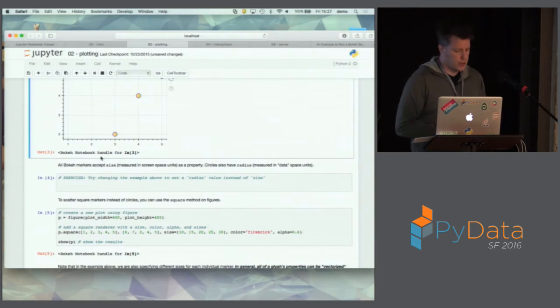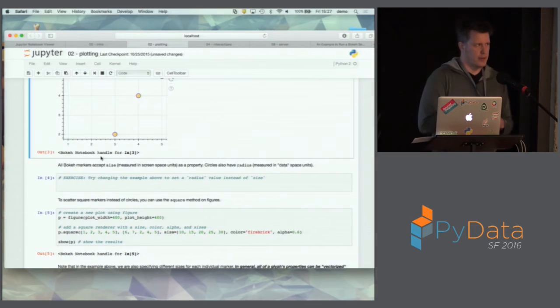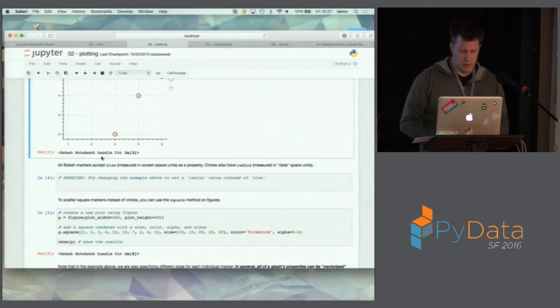You might notice it also returned this thing called a Bokeh notebook handle, since we're in the notebook. That's actually to be able to update plots in place. And we'll see some examples of that a little bit later in the interactions category. So there's a nice push notebook function that if you're working in the notebook, you can really easily have IPython widgets update your plot interactively as well. So we'll take a look at that a little bit later.